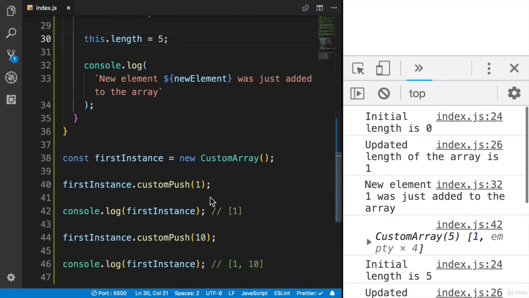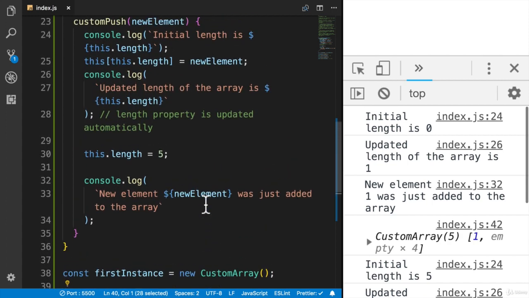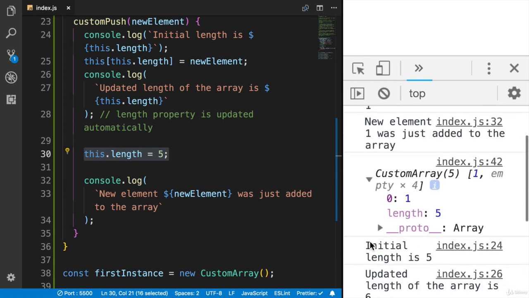Here, when we called this method first time, we added first element to the array. And we have set length property of the array equal to 5. It means that here we have array with 5 elements, where first element is 1 and all other are undefined.